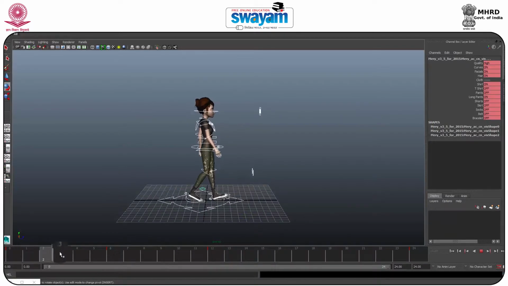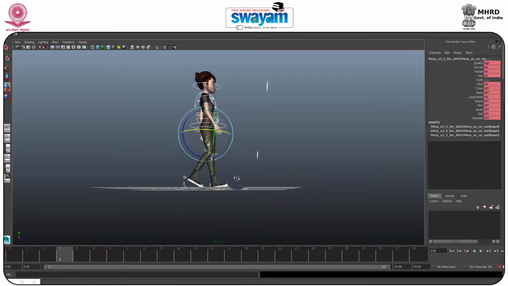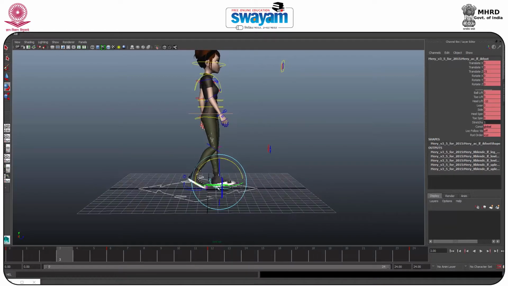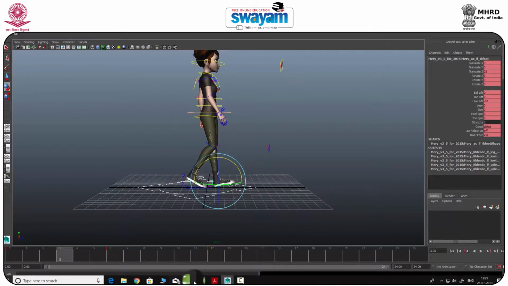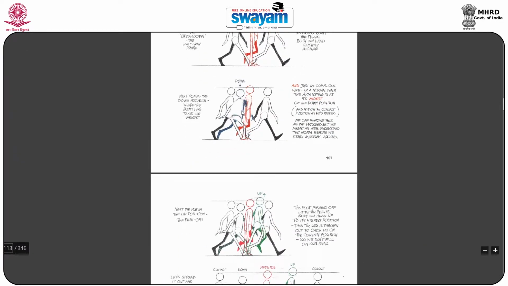Let's make another pose in between of the 0 and 6. I'm going to make the third pose. So in third, let's just check what was in. So the survival kit says it's a down pose, so keep your weight down.